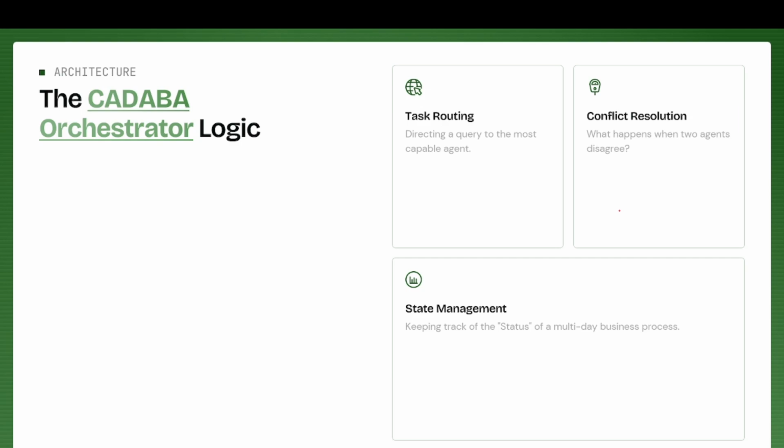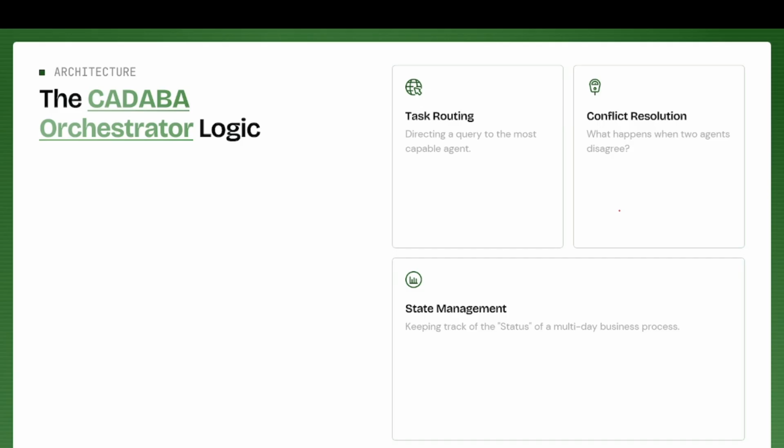It doesn't allow agents to communicate with each other. It acts as the central layer of agentic system communication. So all agents communicate with the orchestrator. Then the orchestrator looks at the action, looks at the task, and gives it to the best agent. So this resolves a conflict between agents.